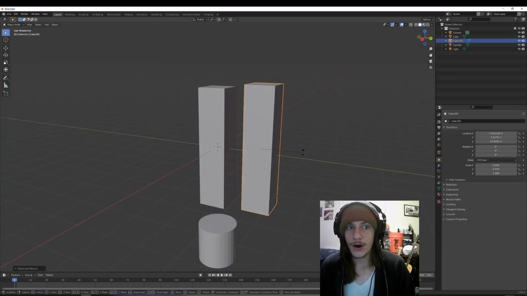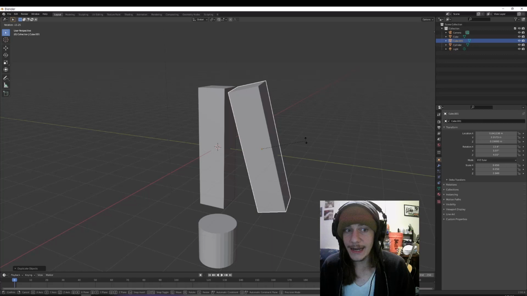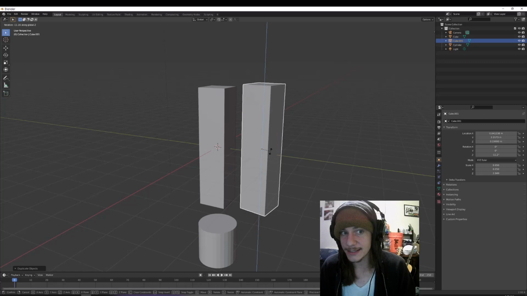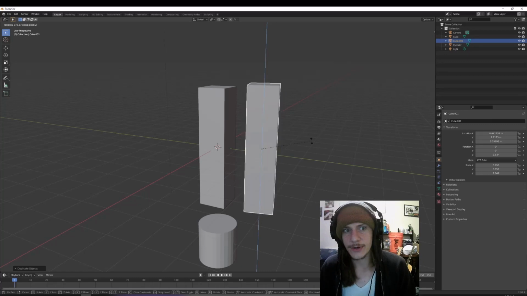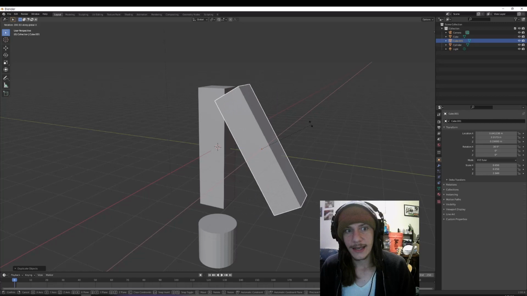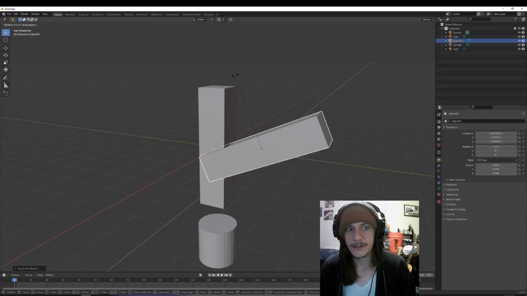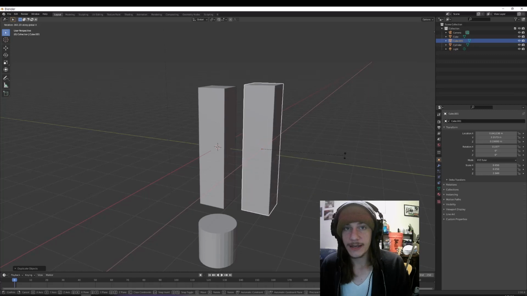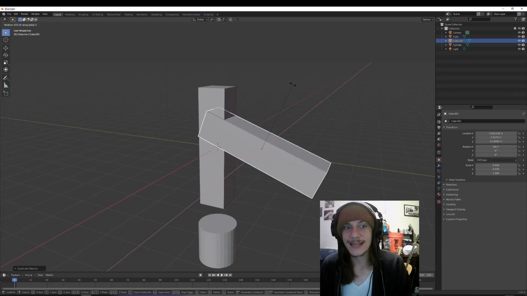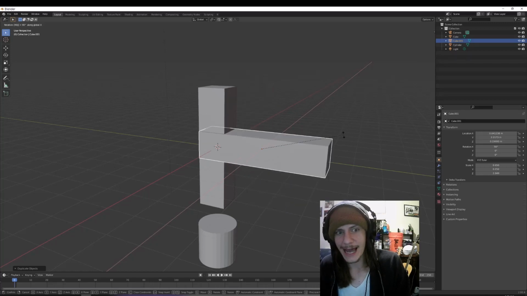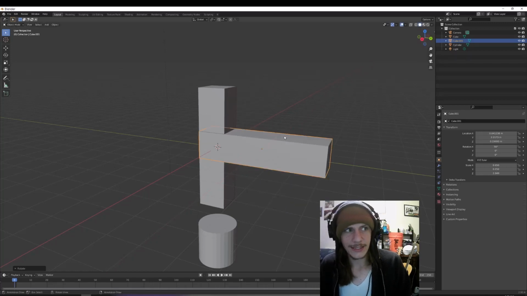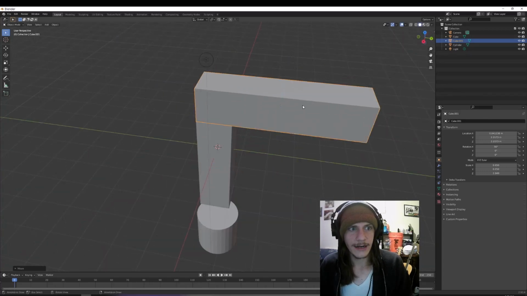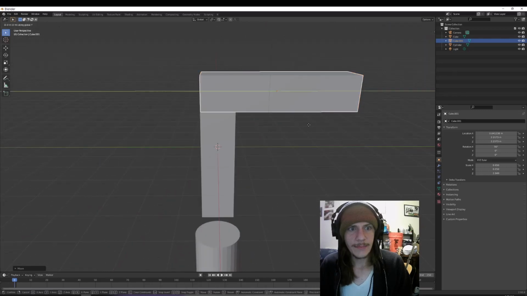Then what I'm going to do is hit R to rotate it. And then I'm going to rotate it along the axis that makes it go the way that I want it. So I pressed Z, and this is clearly not the axis I wanted to rotate it on. Now I pressed X, and look at that. That is the axis I wanted to rotate it on. Now what I'm going to do is type in the degrees that I want to rotate it. And if you know anything about math, then when you rotate this 90 degrees, it would be this way now. So I'm going to simply type 90. And this allows me to actually type the rotational direction instead of trying to line it up visually. So now I'm moving it up, and then I'm moving it over.